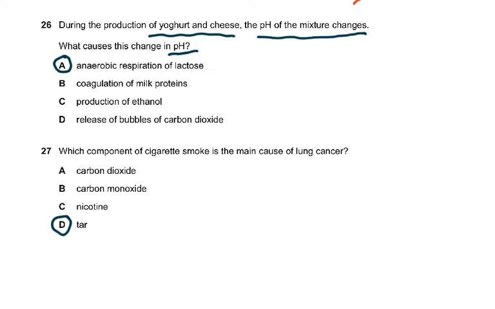Others are all wrong. Which component of cigarette smoke is the main cause of lung cancer? There's only one cause, tar. But how do they prove it? They rub tar on the skin of mice, and the mice developed cancerous changes in the skin. So the tar is the one. Nicotine causes vasoconstriction. Carbon monoxide combines with hemoglobin to form carboxyhemoglobin. So that means less oxygen carrying capacity, because red blood cells which have carboxyhemoglobin are not going to transport any oxygen.